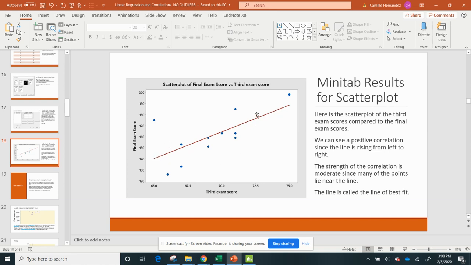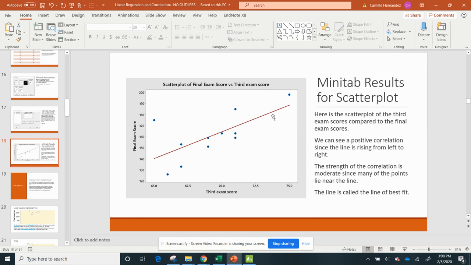So if I look at all my dots, I can see that a lot of the dots are going from left to right as they increase. So I could say that I think there's a positive correlation because the dots are going up and they're going in one direction. I would say this is a moderate correlation because I do have some dots that are kind of far away from this group right here, and it's not really strong. But as we keep going on in this unit, we'll see how there's an easy way to look at that.